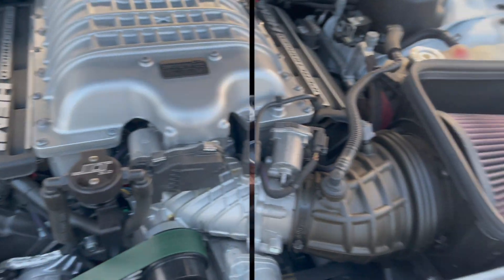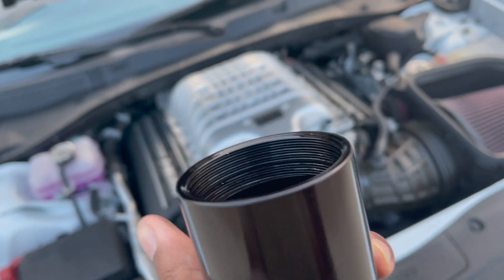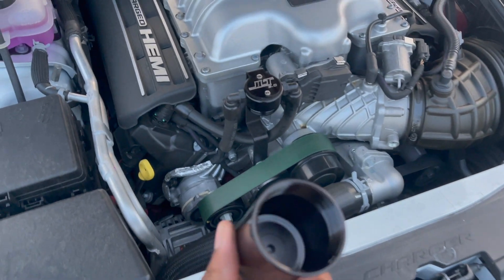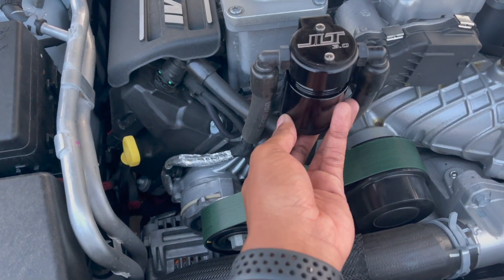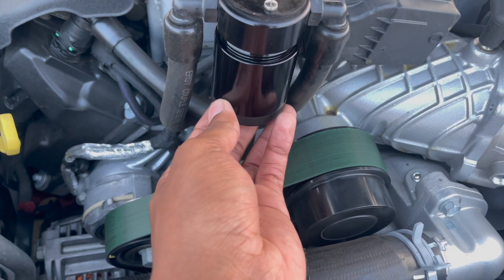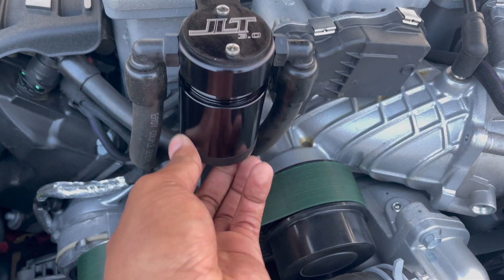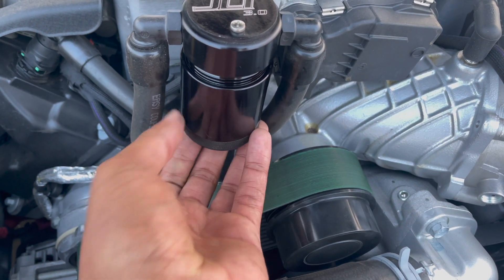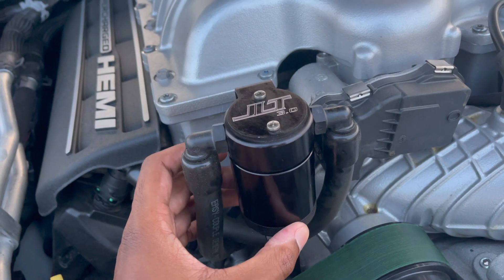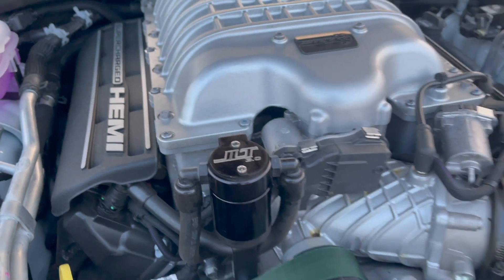I managed to clean it out — it's not the cleanest, there's a little residue around the ring, but that's fine as long as the overall thing is clean. All we gotta do now is put this back on and we should be good to go. It's still a little hot and it's pretty hard to put back on with one hand, but yeah — getting it back on now.